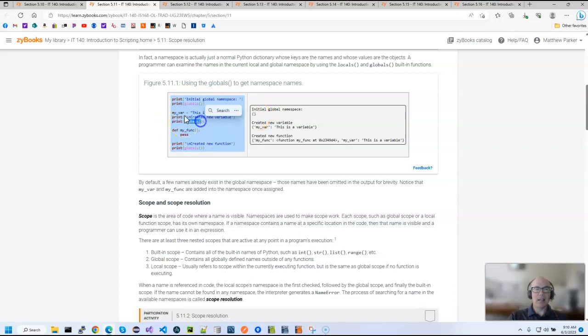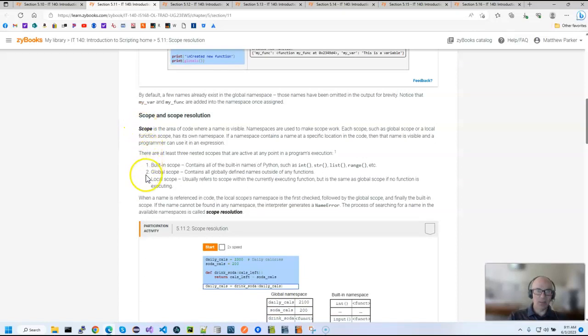If I create a variable and then print globals, I'm going to get my var, what its value contains. If I define a function, now I'm going to get not only the function but the variable. So as things get defined, they are in the namespace, and the globals contains all of the global variables.